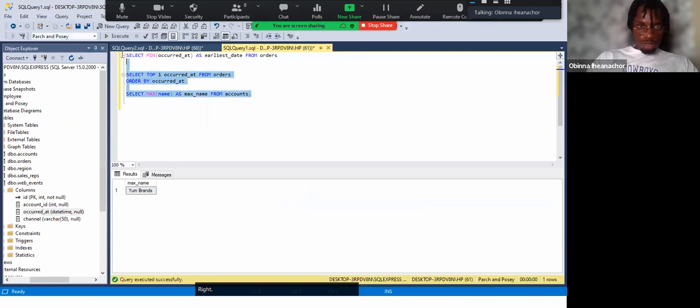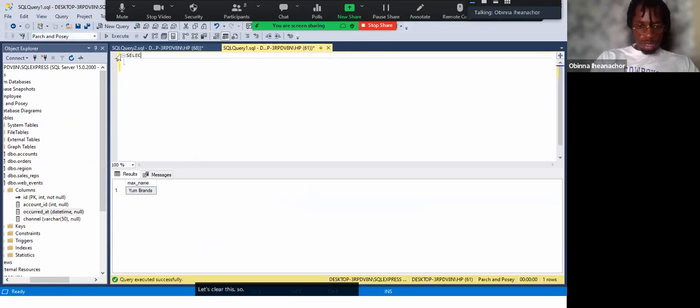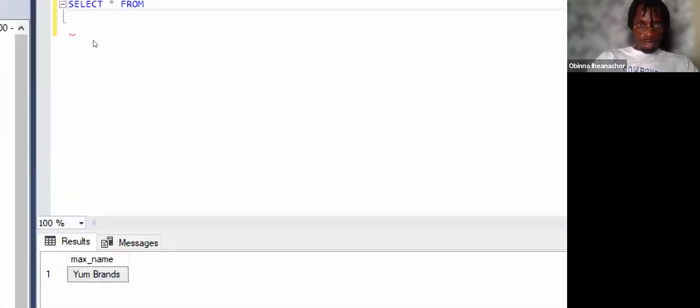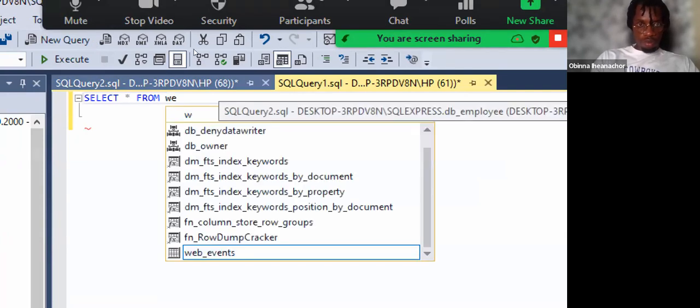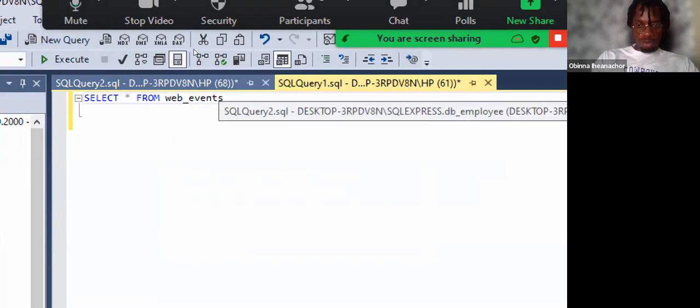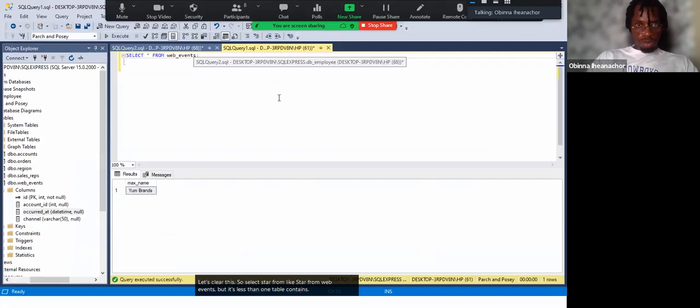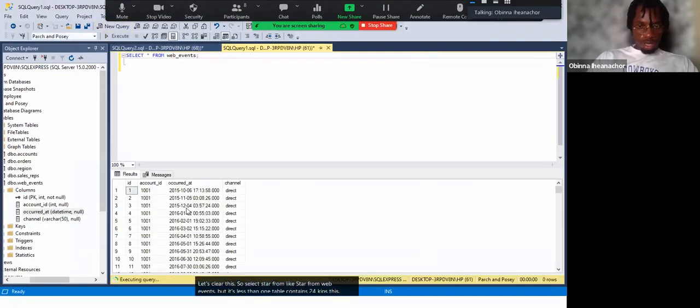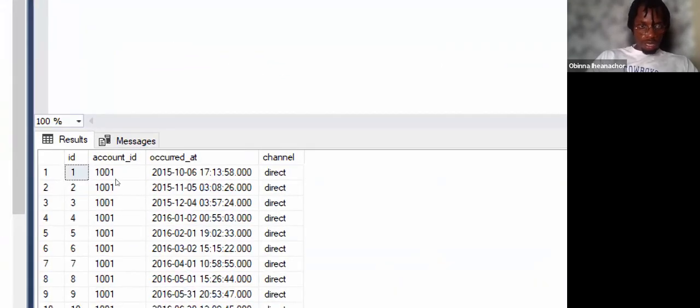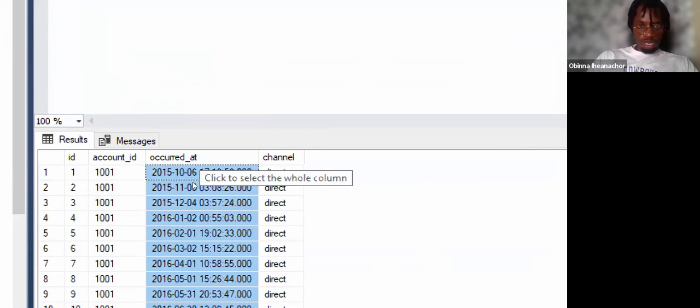So let me just clear all this. Select star from web events, so let's see what the table contains. When I execute this, it contains four columns: ID, account ID, occurred at, and channel. We are asked to find the most recent date that an event occurred.